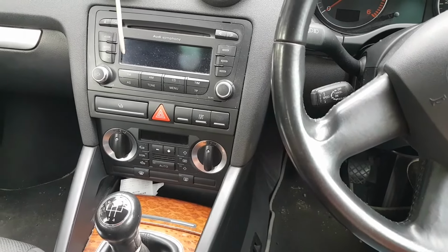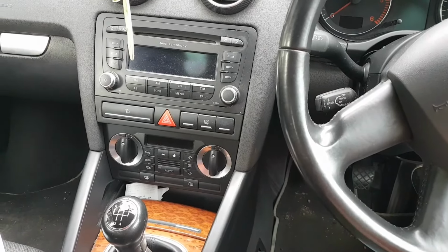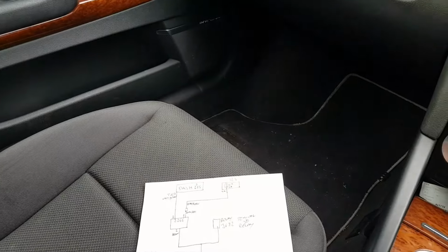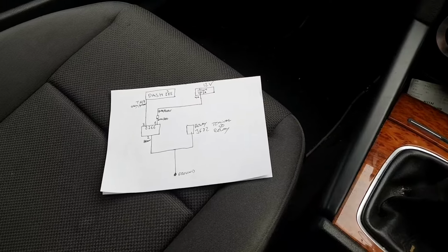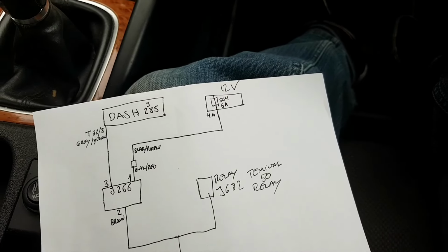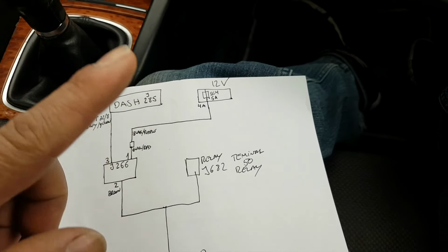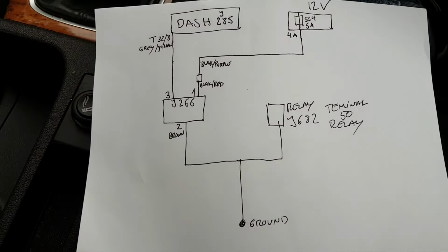Now I'm checking the sensor under the pan, which I believe, if I'm not mistaken, is my temperature sensor, or level sensor, I guess. I reckon. Yeah, J266. I'm sure it says it's the level sensor. Let me double check. Okay, it's actually a level and temperature sensor. The oil pressure switch is in a different place. So, being two sensors, and by the diagrams, I'm going to guess it's power and ground, and then the sensor is going to communicate to the dash somehow through a link communication of some sort.